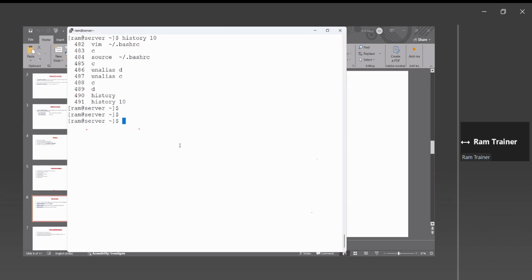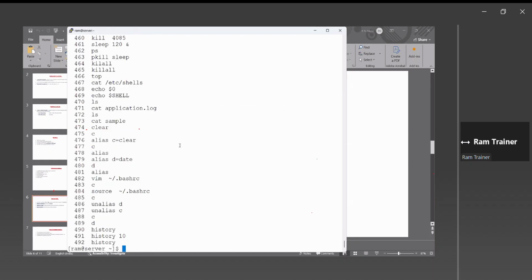Okay, so now one more important option for you. For example, if you run the history command, sir, actually I want to execute one command, which is 471. Generally people copy the entire command, paste it and recall it. Otherwise they recall the previous command by using the up and down arrow keys like this. See this? If you press the up arrow key, you can recall the command. But the very best option to recall is this. For example, I need to execute echo dollar shell.